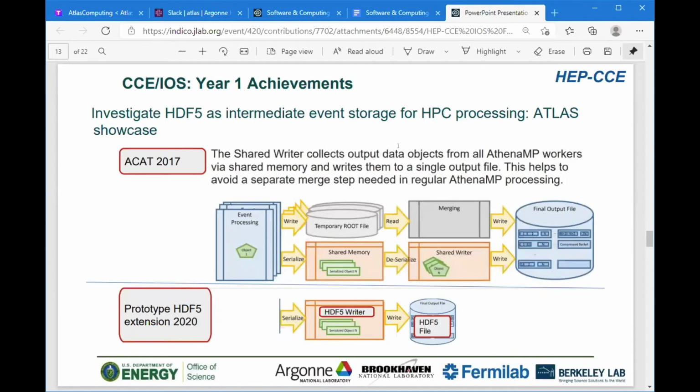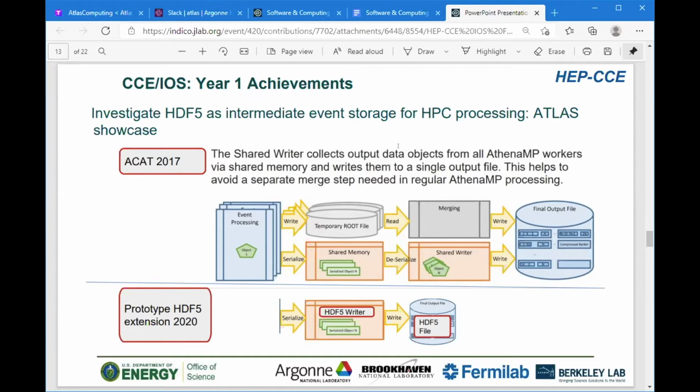So we have accomplished, in an experiment-neutral way, being able to store ROOT-serialized data in HDF5, and I want to show a little glimpse of how this trickles down to the experiments. I have to apologize that this is ATLAS only, but my second hat is ATLAS, so I was more familiar with the ATLAS example.